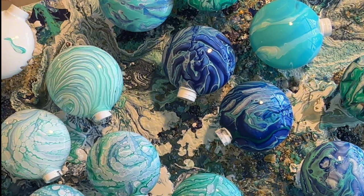Let me know which one you like the best. I'm having a hard time picking a favorite, honestly. Let's see some of the fronts with the little turtles and the starfish. And those are my favorite. The turtles and starfish you're going to see a lot of on these, but let me know which one you like the best. These will be going in my booth for sure.